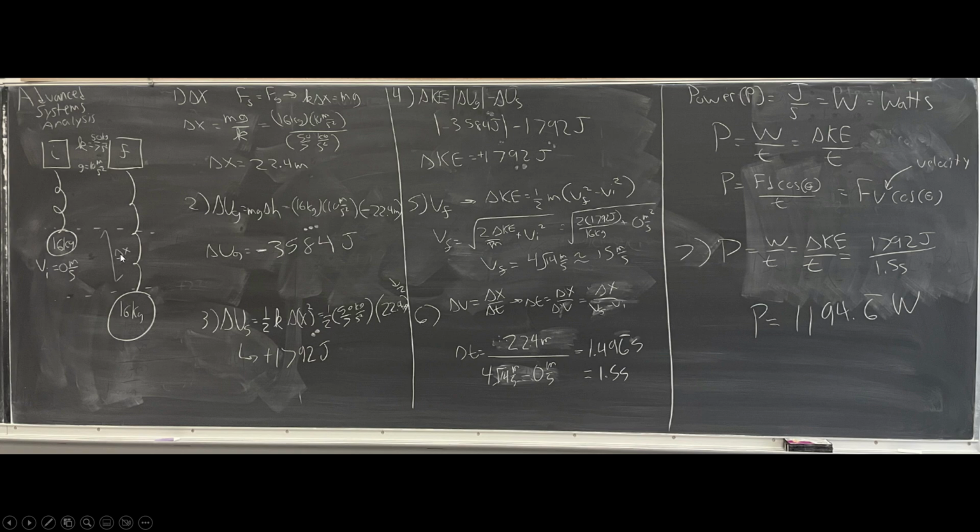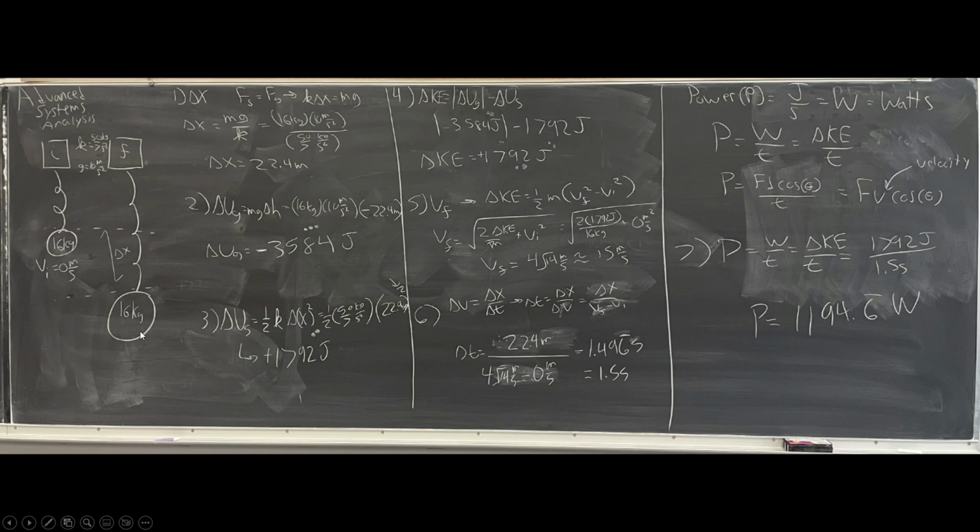Well, that expansion is called delta x. And if we're going to find what that equals, then we're still going to set the restoring spring force equal to the force of gravity, which means that delta x is going to equal mg over k, or 16 kilograms times 10 meters per second squared, divided by the quantity 50 divided by 7 kilograms per second squared. That's going to give us 22.4 meters. And if you have a fraction here, make sure it's in parentheses so your calculator knows to divide by the entire fraction correctly by order of operations. Now that's our change in displacement, 22.4 meters.